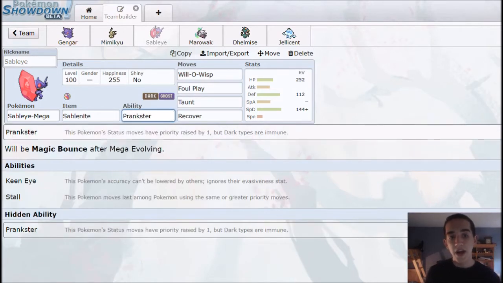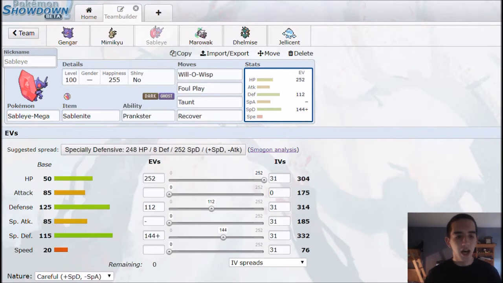And obviously make sure you set Prankster. I almost messed this up in the first fight. I think I had Keen Eye or Stall, which just isn't very important. For his investment here, I split his defenses, giving him a little bit more in special defense because he can. Will-O-Wisp, obviously, is nice in the fact that they're like 125 and 115.